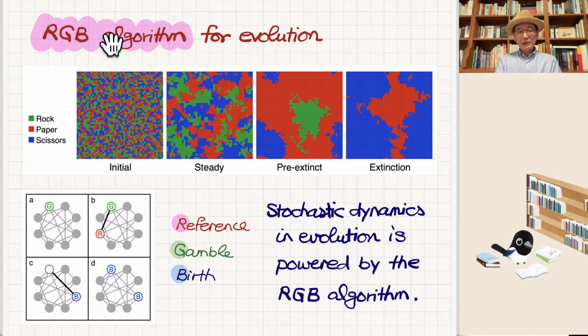But how are you going to describe this? Well, one of the interesting ways is that you can just cook up an algorithm to describe how they compete. For instance, here is an RGB algorithm that we came up with. This RGB algorithm does not require global knowledge, and it's actually very realistic. Suppose now you start with the initial pattern, and you will go into a static one, but after a long time, it will evolve into what we call the pre-existing stage.